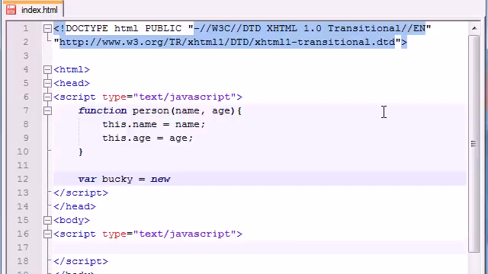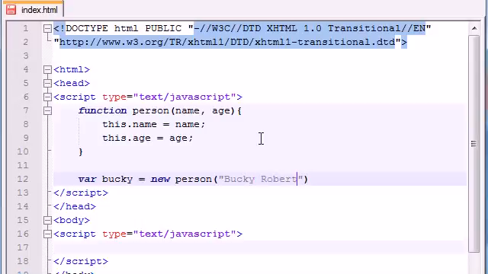So after this, we write what blueprint we want to use. Well, since we're going to be creating a new Bucky object and we only have one blueprint, obviously, it's going to be the person blueprint. So it says, alright, since you're using that person blueprint, it takes two pieces of information. The first thing that I need is the name, and the second thing I need is the age. Okay, let's go ahead and give that to you.